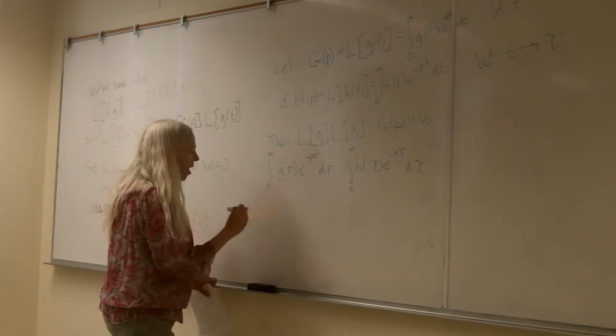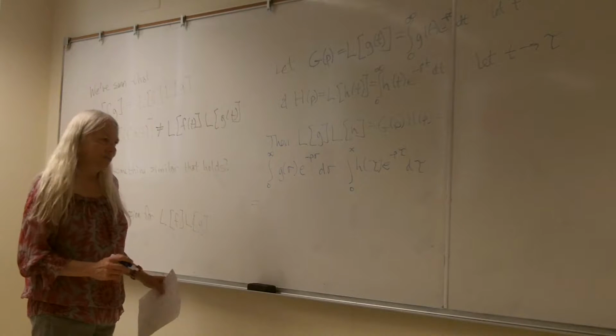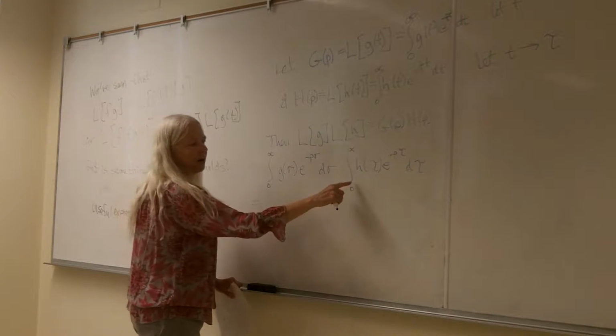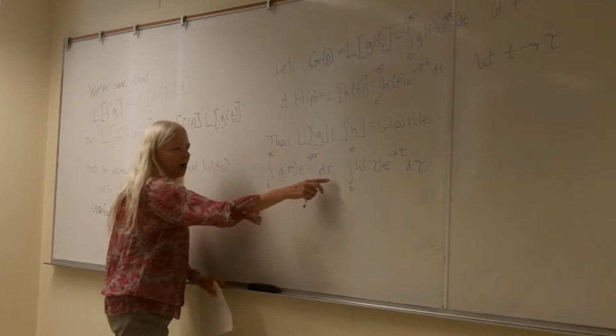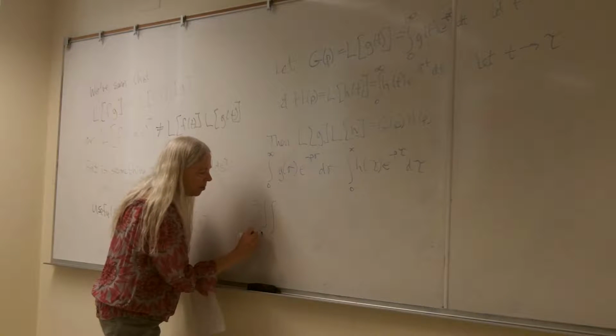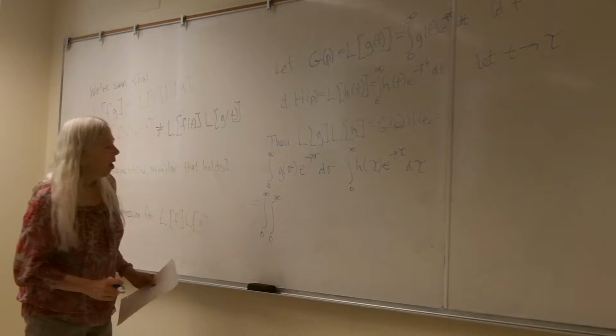So anyway, we've got the product of these two integrals right here. And so let's move this integral sign out in front. We're integrating over tau here, but there's nothing in front of this that depends on tau. So we can move this integral sign out in front. So we've got both integrals out in front with limits from 0 to infinity.